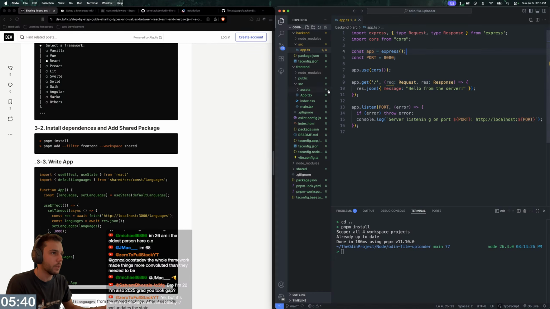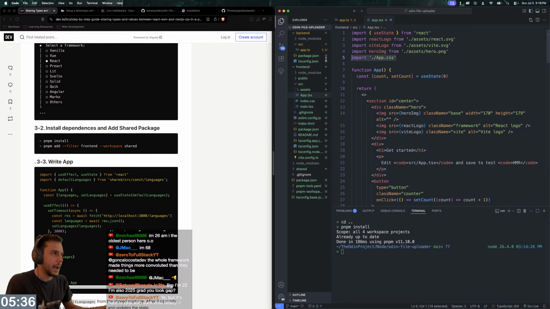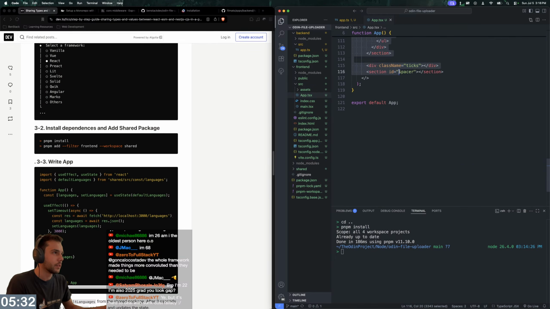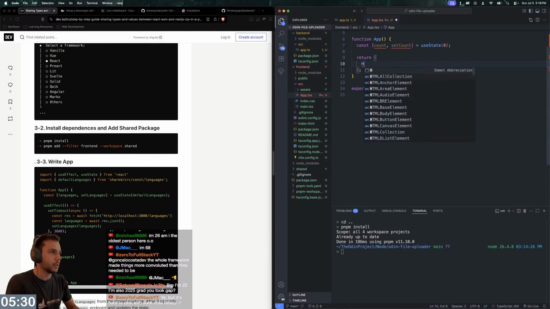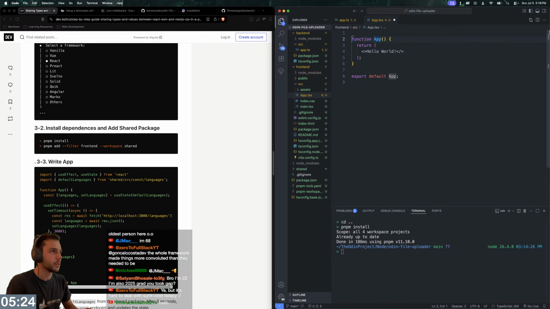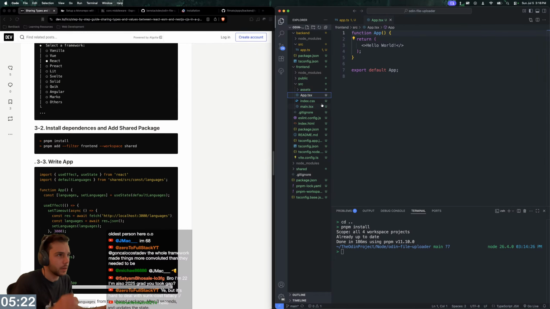I'm going to set up Tailwind as well. In App, I don't need that import anymore. I don't need any of this. I'm just going to do hello world, and then no count here, none of these. And then I'm just gutting this out here. Public, okay, that can stay, that's fine.